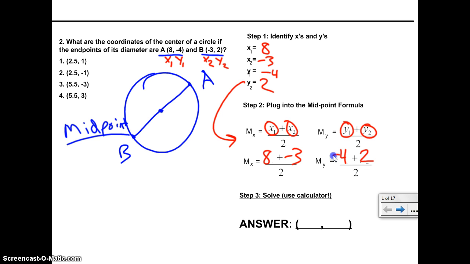And then you put it in your calculator, and you're gonna get fractions. You're gonna get 5/2 for the X, and then you're gonna get -1 for the Y. Is that okay? And the answer is, of course that's okay. You can get fractions. Don't freak out. And when you put 5/2 in your calculator, you'll get 2.5. So if we go back to the multiple choice question, we're looking for 2.5, -1. Well, guess what? That's number 2. So the whole point there is, don't get thrown off by fractions. You're going to be just fine.